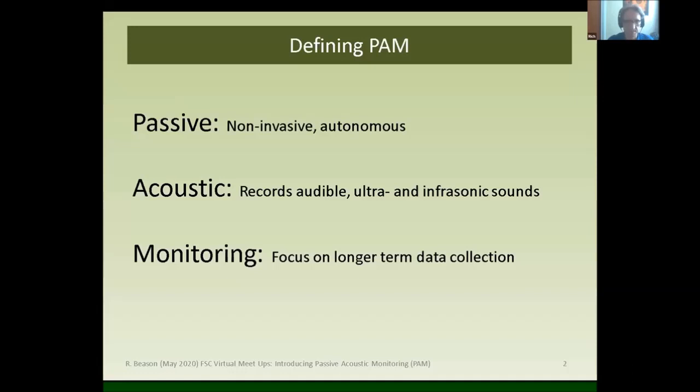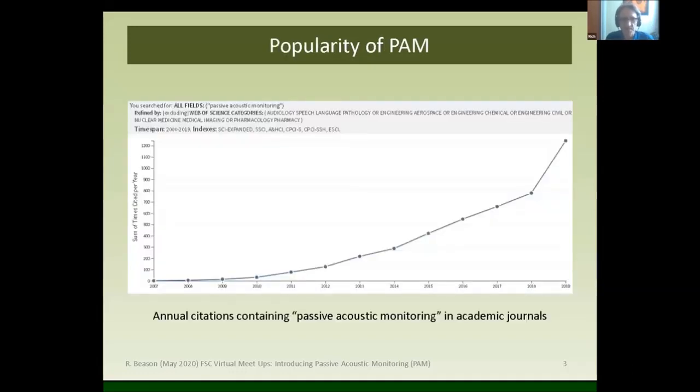which is passive acoustic monitoring. So it's a fairly recent field, since about 2010. You can see this is a graph of annual citations published in academic journals that reference passive acoustic monitoring, and there's been a pretty drastic increase in the interest in this field since 2010. As you can see, it's still going up.